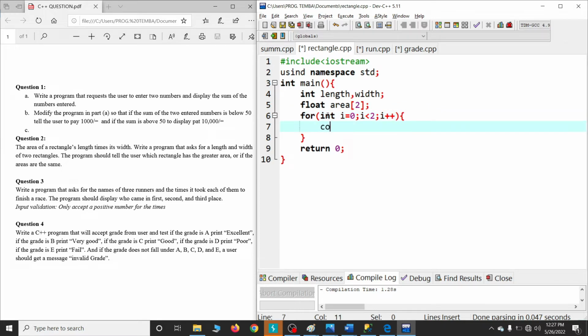After that, tell the user to enter the length of the first rectangle, so "Enter the length of rectangle" i plus 1.